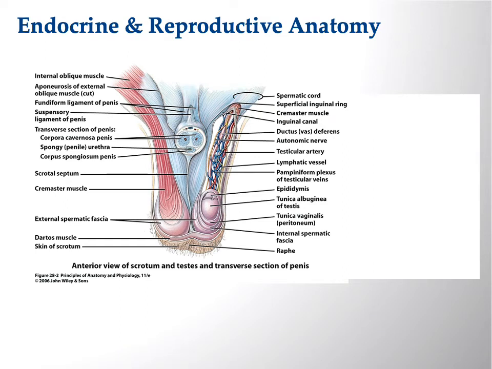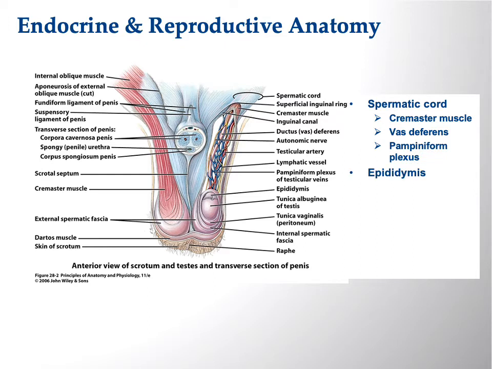Then looking here at a coronal or frontal section, with this poor guy who just had his penis chopped off. Apparently, Lorena Bobbitt's husband. You probably don't know who that is. It's okay. So the spermatic cord is the big giant bundle that leaves the testis. Deep inside of the spermatic cord is the vas deferens, but the spermatic cord is composed of other things as well. And let's just put all these up here at the same time, all right?